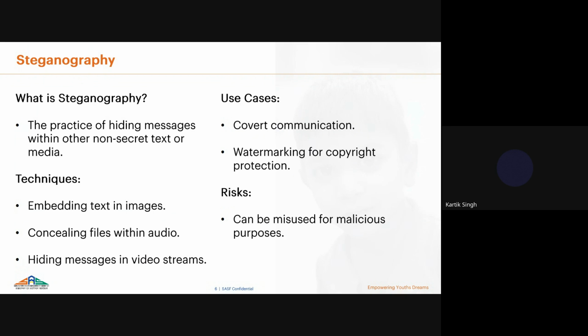Risks. It can be misused for malicious purposes. Like I hide a message in an image and I send that image to someone else and they decode it, and then we are talking to each other in such a way that our conversation is hidden, and the third person who will be seeing that conversation will just get to see some images that are shared between me and the other person. So that is how it can be misused for malicious purposes.